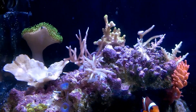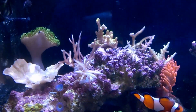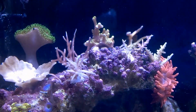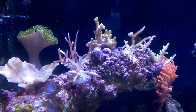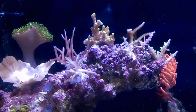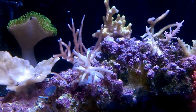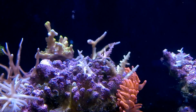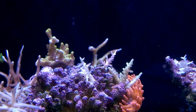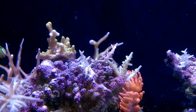On the top zone of the tank, I have some amazing SPS corals. The very first one there, the closest one to us in the center, is a Hawkins echinata. Echinata, I don't know, it's hard to say. But it's a great coral. It's actually very hardy. It's a smooth branching coral. Some call it a deep water coral, but I love it. You can see there's an anemone there. Right above the anemone is a blue-green tenuis. It kind of looks like a yellow tenuis right now, but it's coloring up.